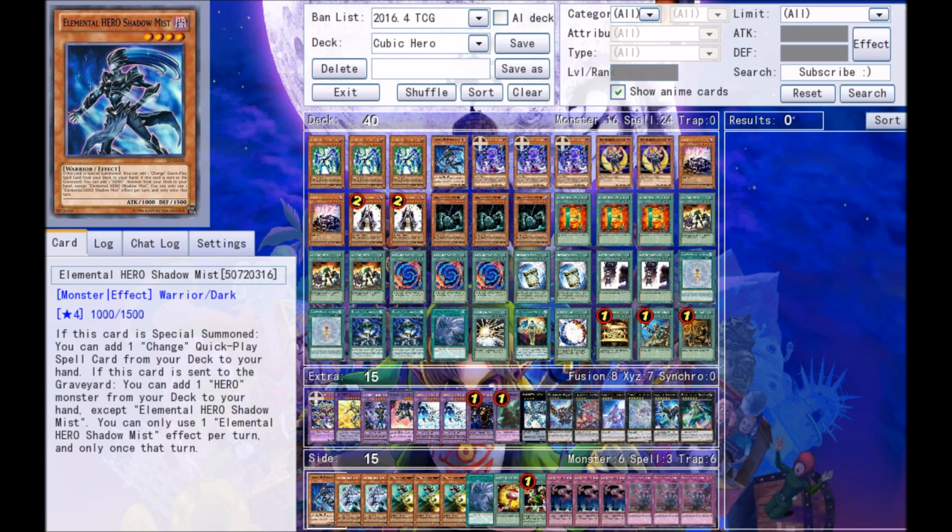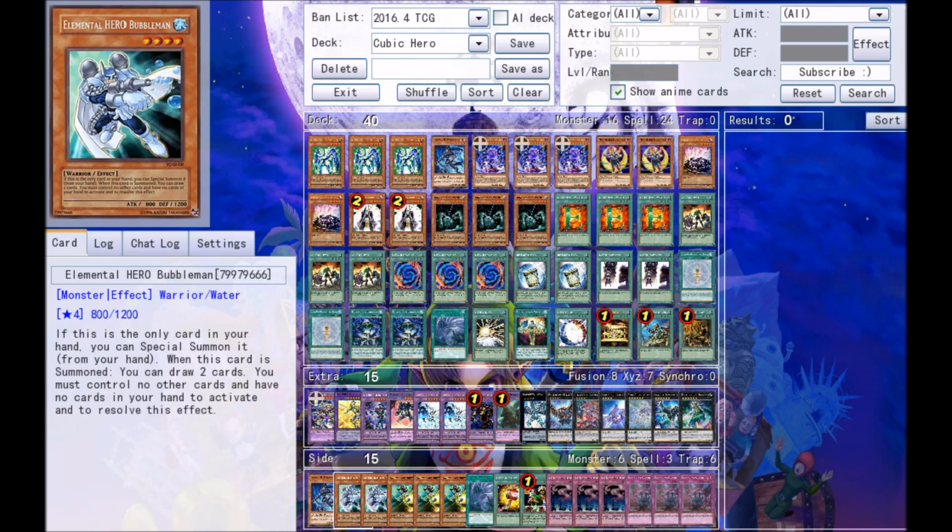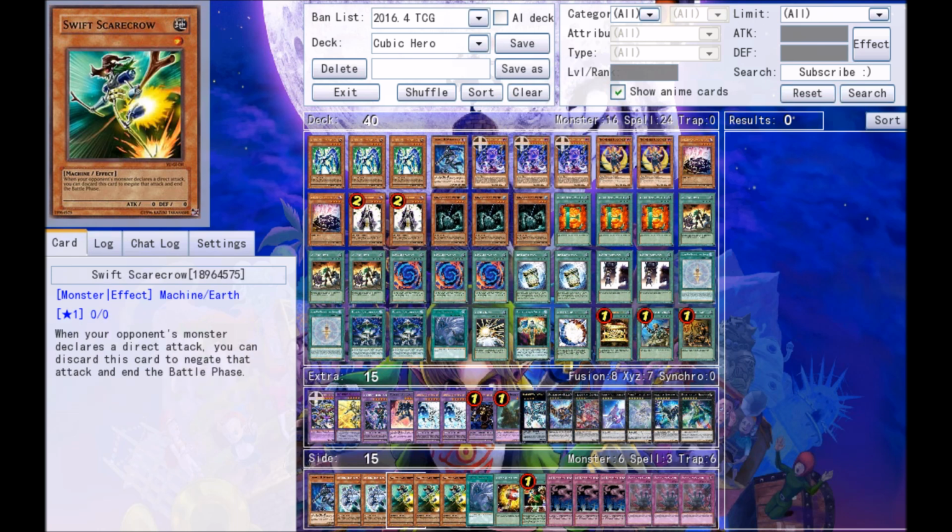For side deck cards, there is a second Elemental Hero Shadow Mist down here in case 1 is not enough in your main deck. So that's why we have it down here. I'm also playing 2 Elemental Hero Bubble Man because this card is pretty cool and very good in Elemental Hero decks. If you just want to play this card, you definitely can. I'm also playing 3 Swift Scarecrow in case you're just having a bad hand and you can't really get anything going for you. This card can come in handy to stall out for a little bit until you can get things set up.